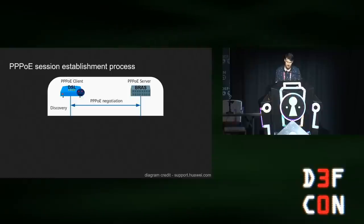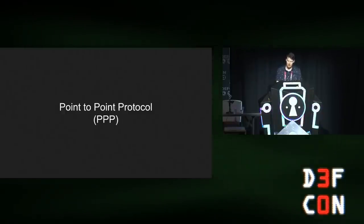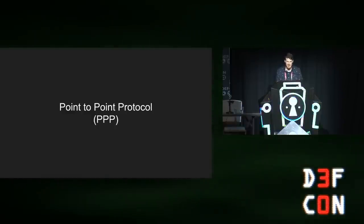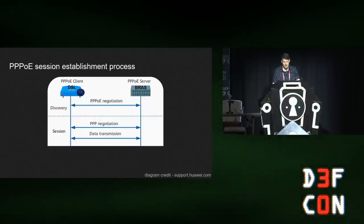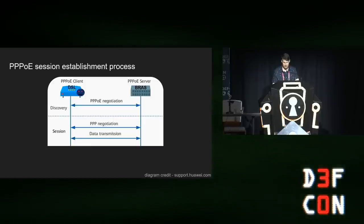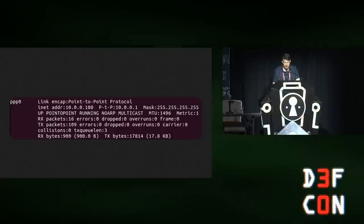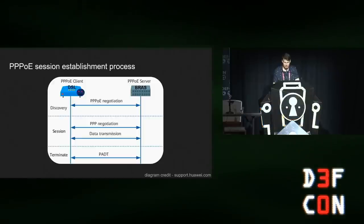So what is PPP? PPP stands for Point-to-Point Protocol. It is also a layer 2 protocol, mainly used to tunnel ISP packets to and from the modem, enabling internet connectivity. PPP negotiation is where the client authenticates to the server and gets its configuration parameters. If all goes smoothly, a PPP tunneling interface is created on the client side, the client receives DNS configuration and usually an internet-facing IP address. At the end of negotiation, our router or machine should end up with an interface similar to the one shown.